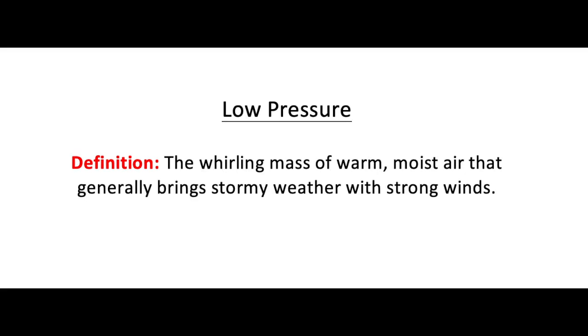The second definition is low pressure, which is a whirling mass of warm, moist air that generally brings stormy weather with strong winds. If you need reference, you can go back into the introduction video and see these pictures in use, talking about that warm air that goes up into the atmosphere and then brings those storm clouds with strong winds.